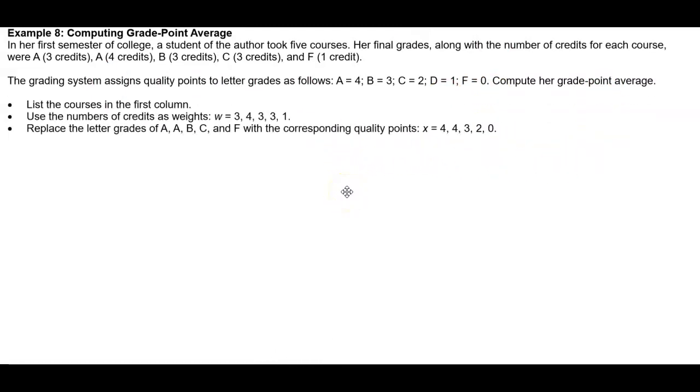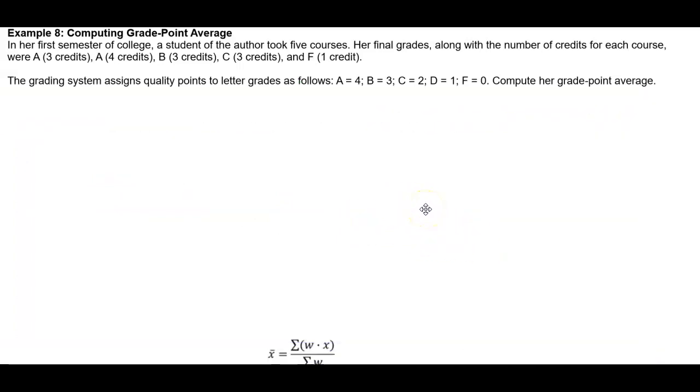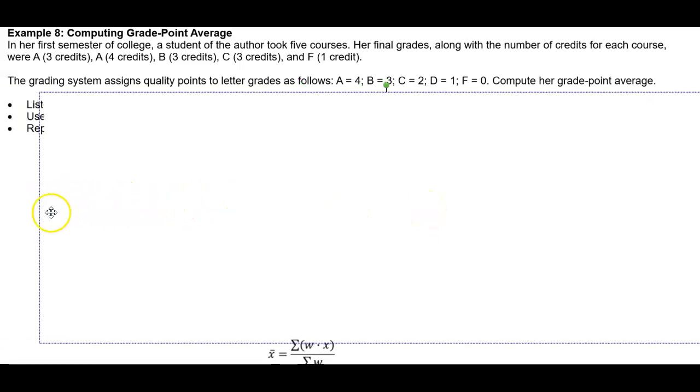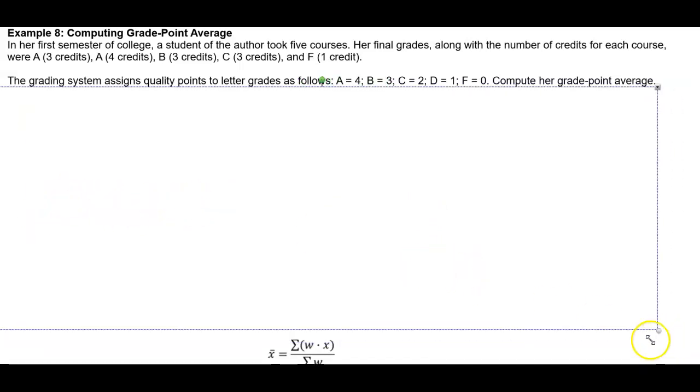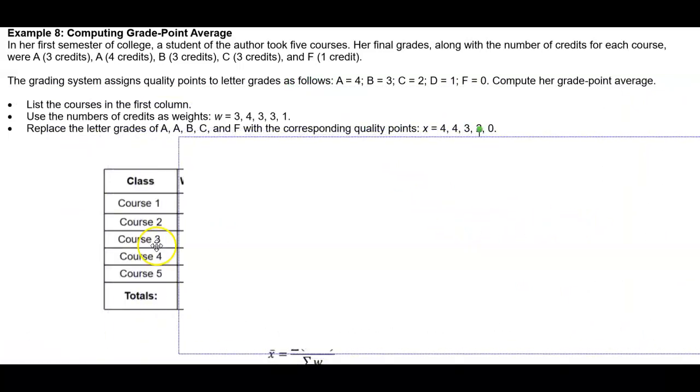So, what we're going to do is first list the courses in the first column. So there's the first column. We have the class, course 1, course 2, course 3, course 4, course 5.